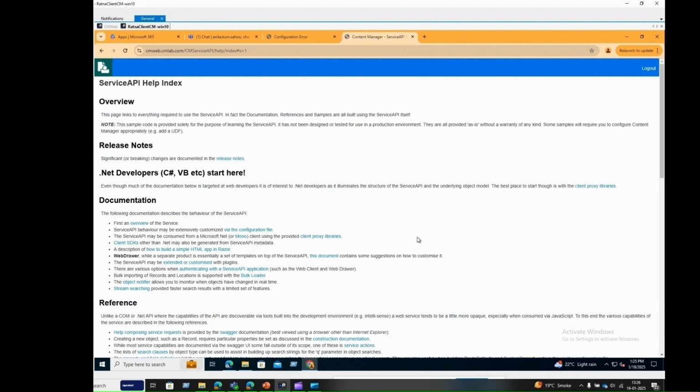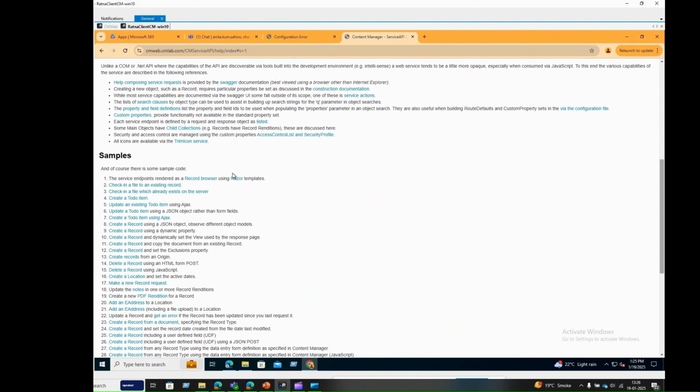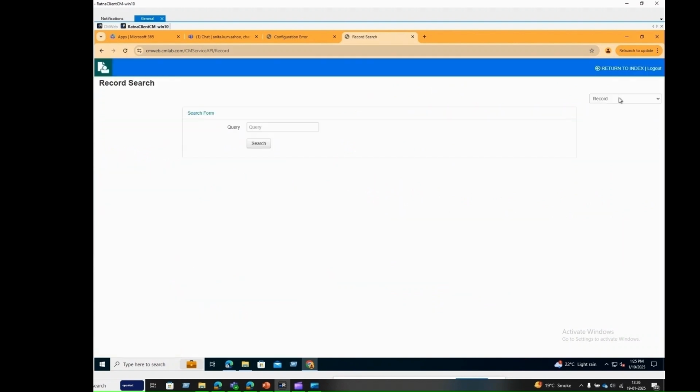And once this help page loads, we'll go down to the samples. And in the first sample, there's a record browser link. Click on it. In the top right drop down, instead of records, select location and then type in me and click the search button.